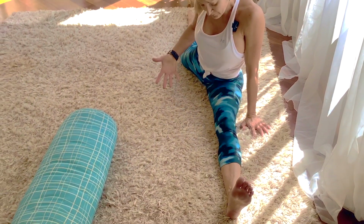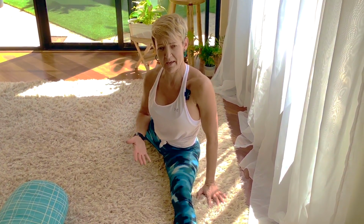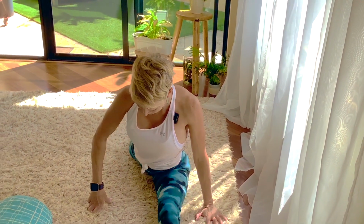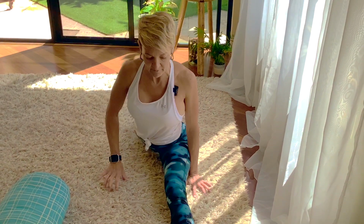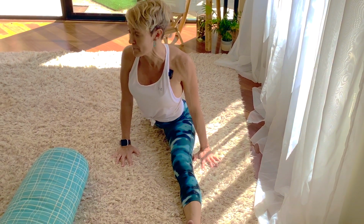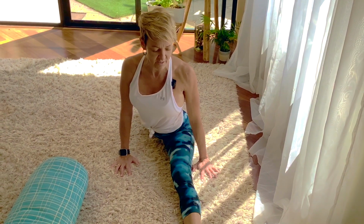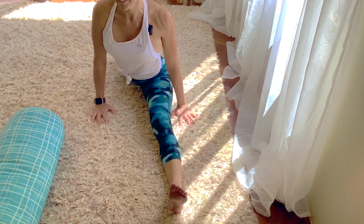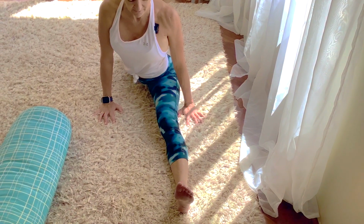With the splits, for me, it's just quite a new thing. It's a new trick for me. I'm rolling into the right side. I want to lift and try and square up as much as I can, and I'm not going to be here long. This is a hugely grippy pose. Very, very difficult for any of us, I think, to really let go for this one. So let's just go one more breath.